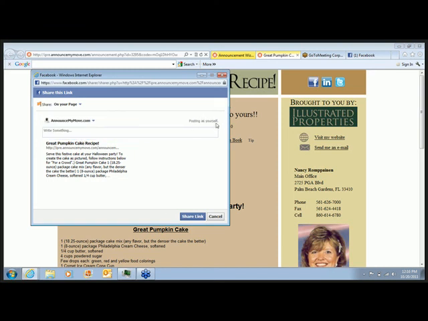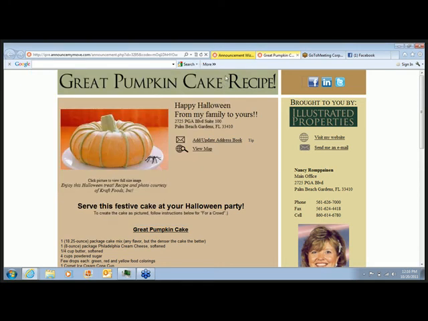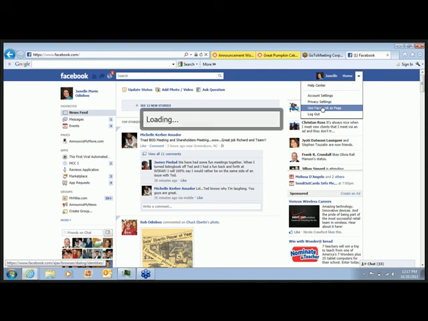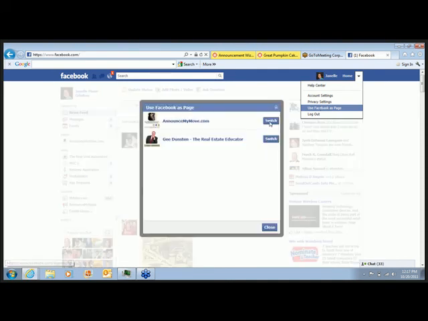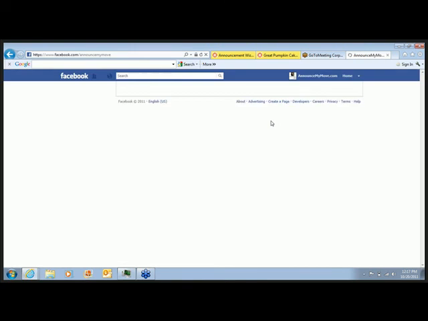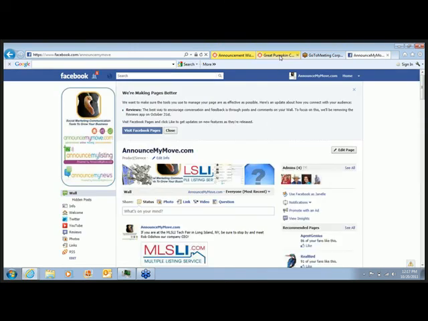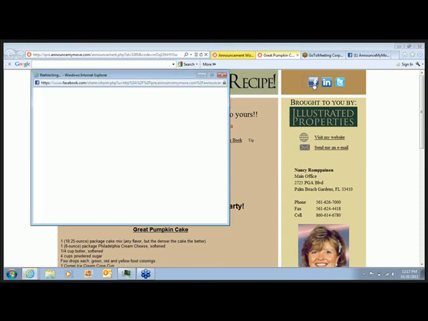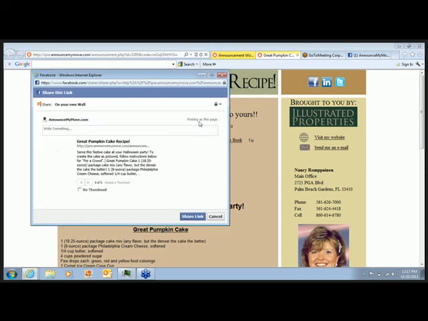So what you want to do is go into Facebook and switch your identity to use Facebook as the page. Switch the identity, and now when you come into your announcement or any share button and share it, you're going to be posting it as the page. See that? Posting as this page.